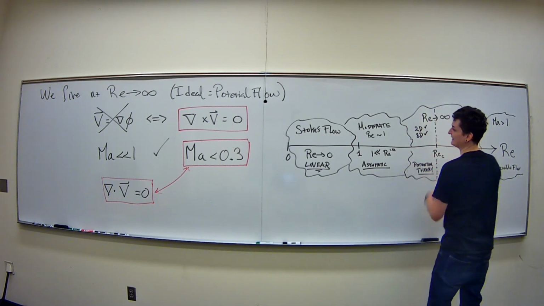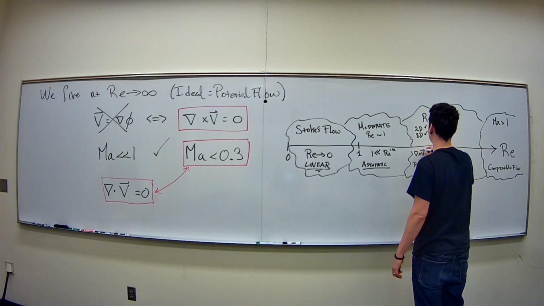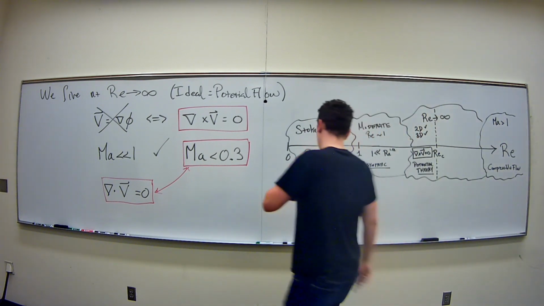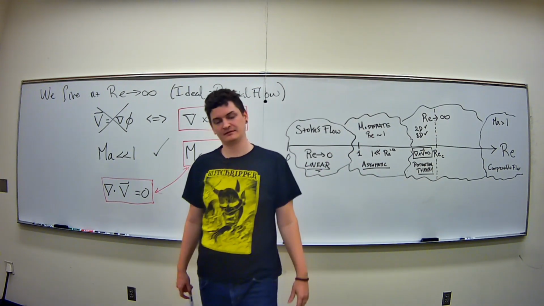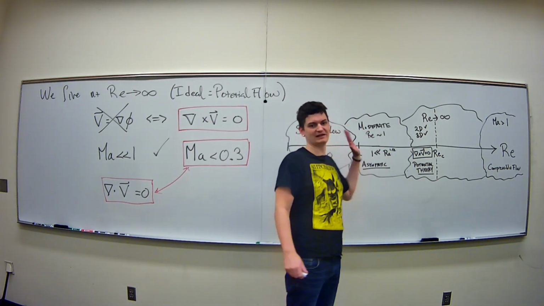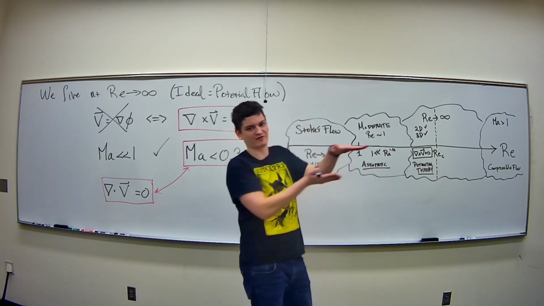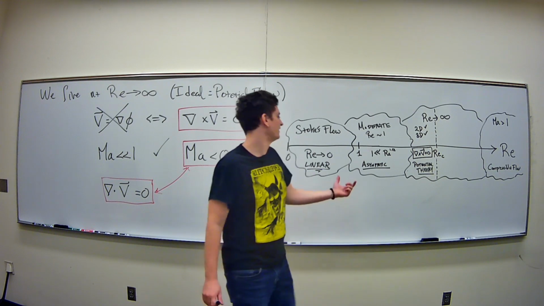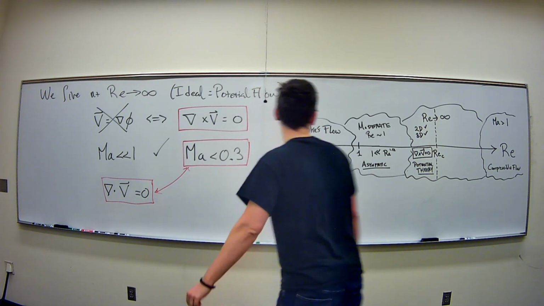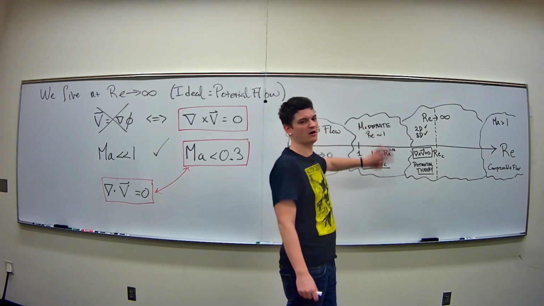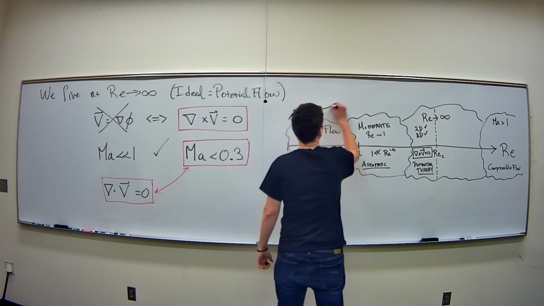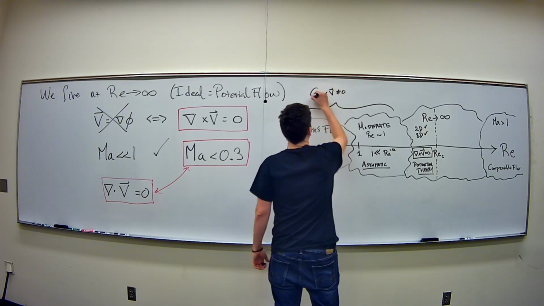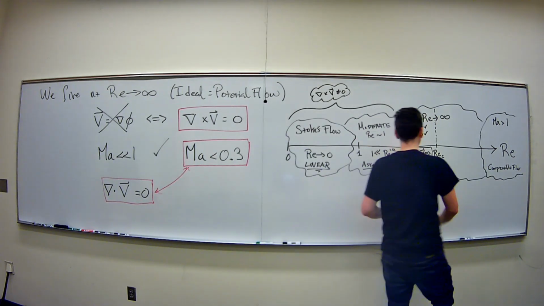So one thing here: when it's really easy, it's inviscid, and I'm in this world where my solution has that. Keep in mind, on these sides I don't even need that requirement. If it's really slow flow, even flow in a pipe has vorticity in it. There's a difference of velocities happening here, so right here the curl is non-zero, and the same can be said for here. There is curl in the boundary layer, but the ratio of the inertial and viscous terms is so small that I can handle it. So maybe I'll put that here as well.